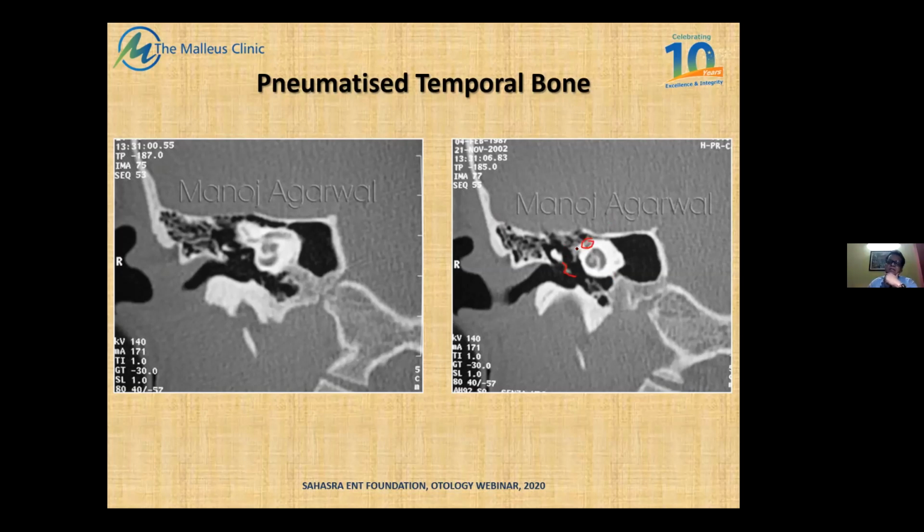The labyrinthine segment of the facial nerve, the tympanic segment of the facial nerve, and in totality the cobra head appearance with the basal turn of the cochlea, along with the interscalar septum, over here, right? And remember C for C and V for B. So if we are at the cochlea, we see the vertical segment of the internal carotid artery. But look at the retrolabyrinthine apical air cell over here. Just look at the size of the air cell. Again, God forbid this patient develops a cholesteatoma. Where would it lead us to?